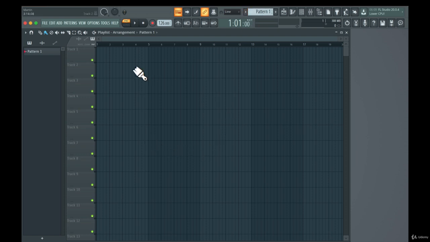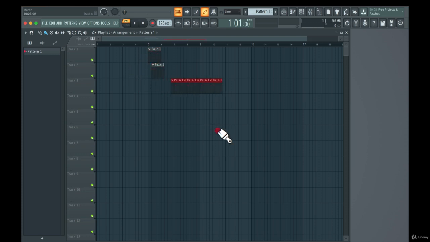And with patterns, if I click something on the arrangement here, let's say that I want some MIDI data from here, I just click it like that. I can resize it and I can delete it by just right clicking my mouse. So I left click to create it and right click to delete it. And that is basically how you do everything in FL Studio. So if you're creating MIDI data in the piano roll, for instance, you left click to create a MIDI section or MIDI data, and then you right click to just get rid of it.